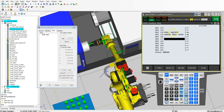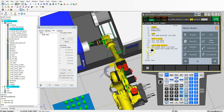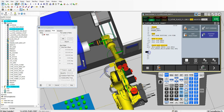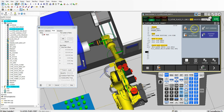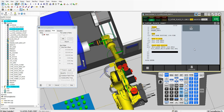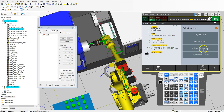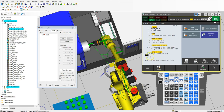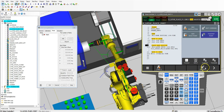Now that we are in that safe position, we want to move to the actual position. So I'm going to go new instruction, miscellaneous remark — this is going to be place to chuck, or move to chuck. And we're going to add move point, doing a linear movement into that. And then we're going to do a safe place. Why don't we just copy this? So I'm going to go edit command, copy, select, move down, copy, go down, and then paste.